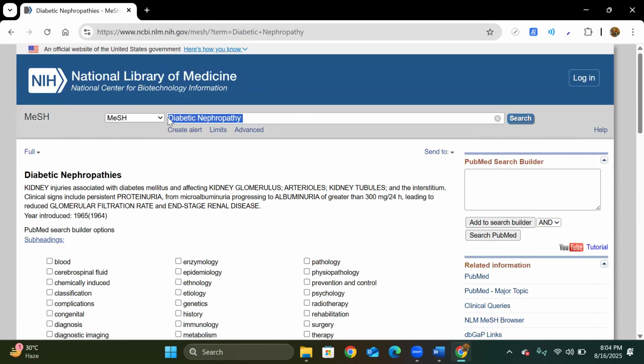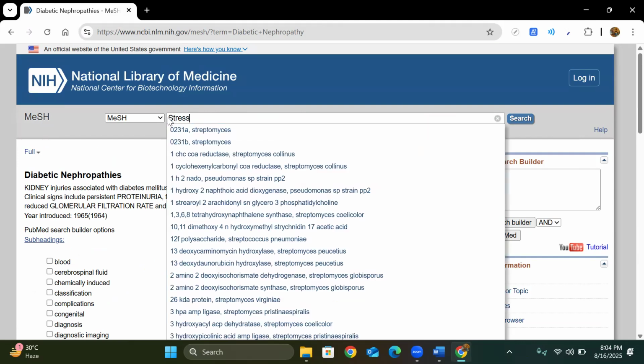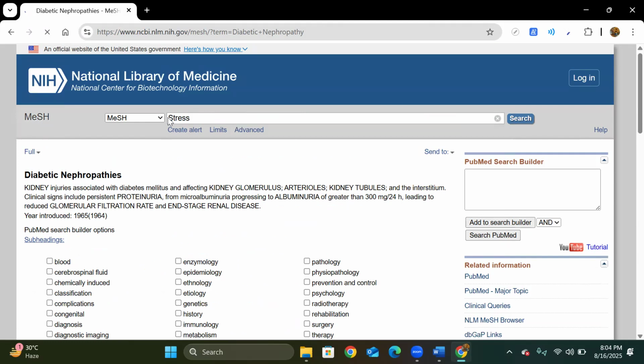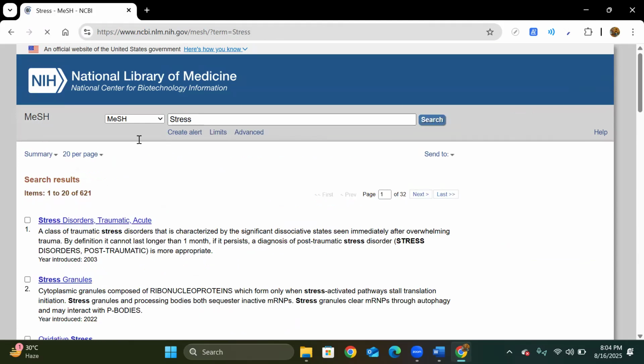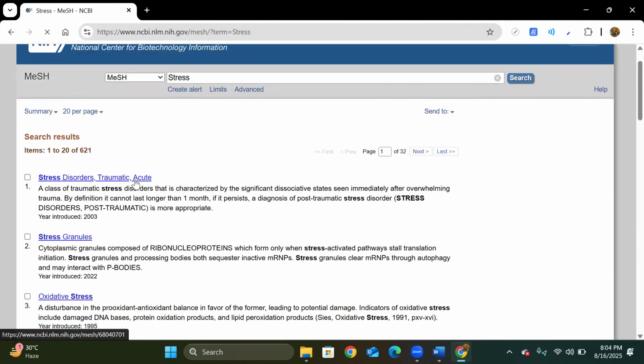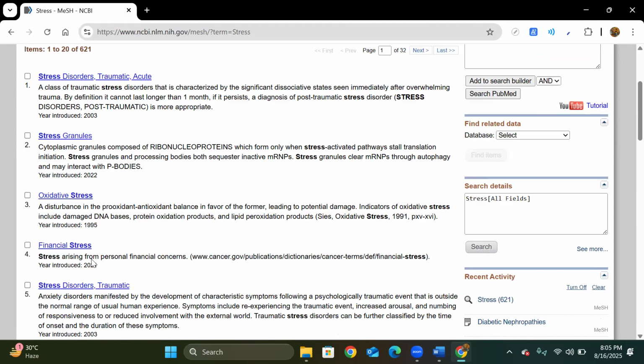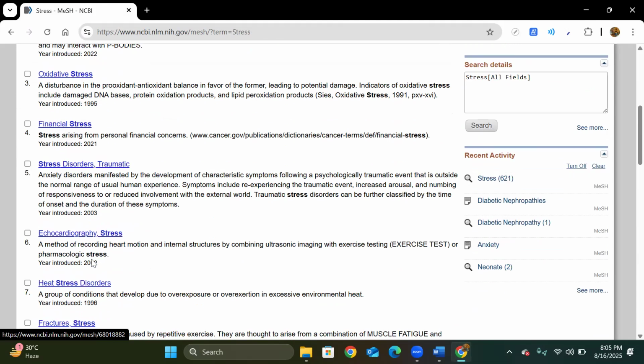One example of a term that is not directly covered by MeSH keywords is stress. It shows different stress disorders that have been characterized.